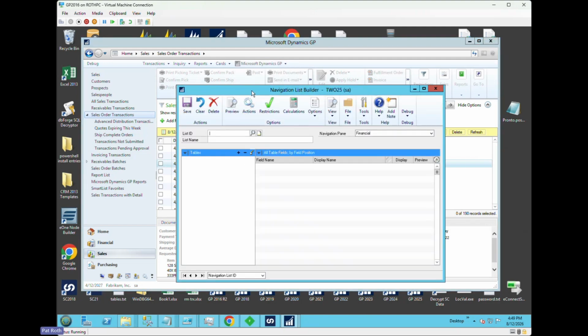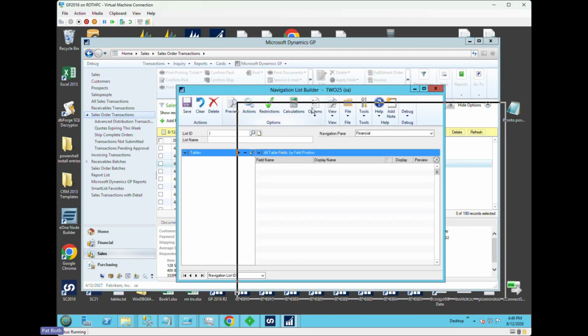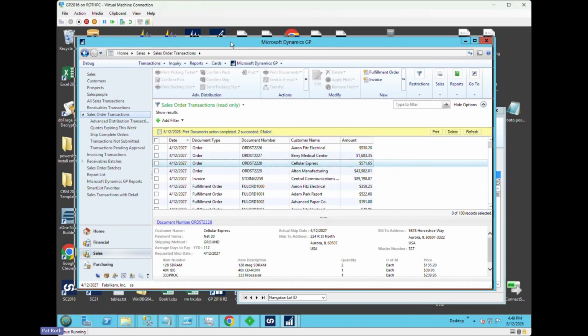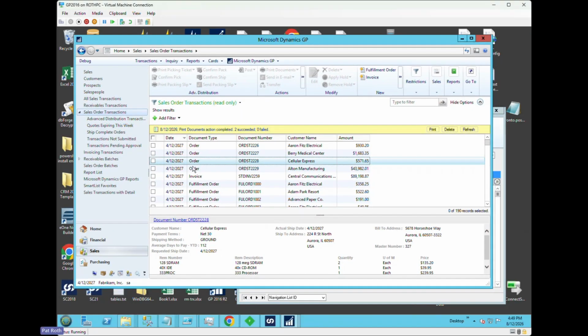perhaps I would want to add additional information. In this case, one thing you cannot do in any manner of a navigation list, a sales order transaction list for example, is add information into this window. Now, it is possible to add data via customization into this bottom window from a Dex customization, but you can't add new columns to this.